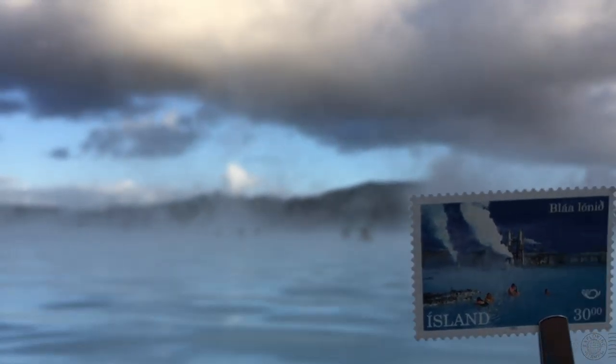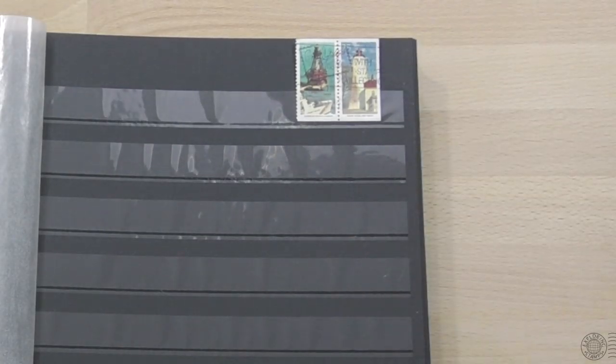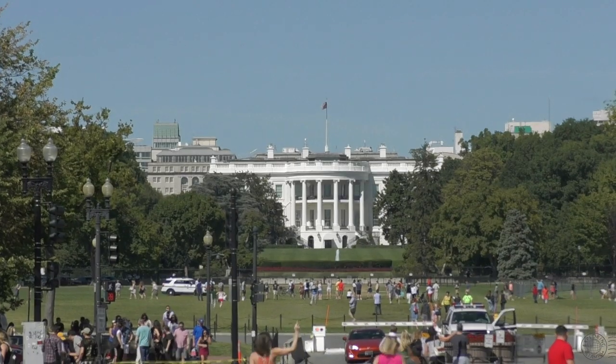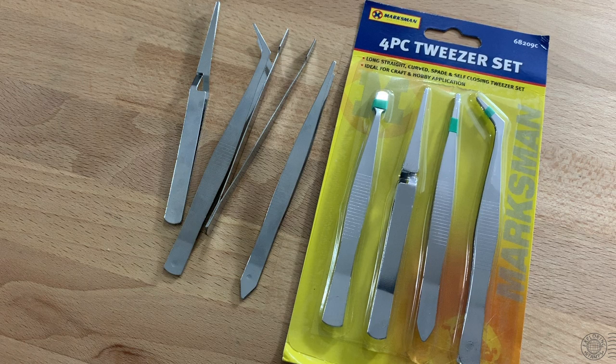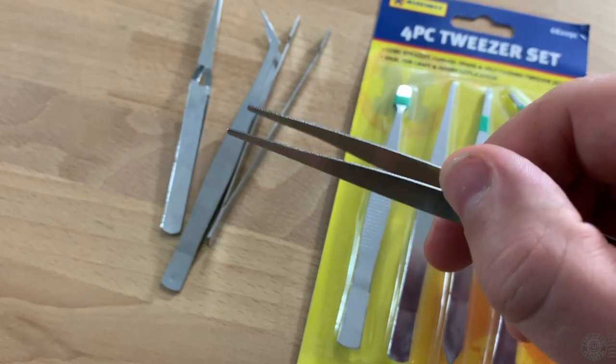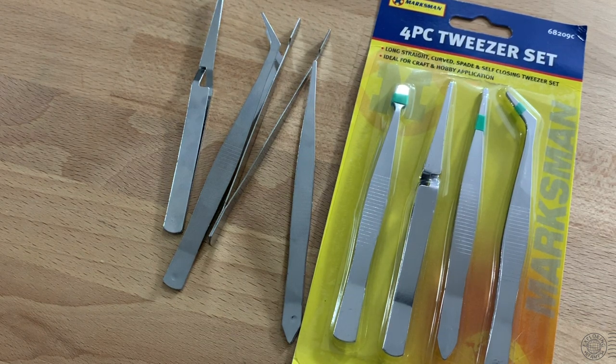I've actually used them in some extreme philatelic situations, such as using a pair while swimming in the Blue Lagoon in Iceland — and the stamp survived to tell the tale. I've traveled extensively with these tweezers, using them with my albums and outdoors, which is not the typical use of stamp collecting tweezers. So I might not be an expert, but I am an experienced user of cheap tongs. If you're just starting out and looking to get a cheap set, these will do, but they're not great. They do corrode even though they're stainless steel, and they bend out of shape really quickly. They're standard hobby tweezers, so they're not really made with stamps in mind, and while they are flat tipped, they still risk causing damage to the stamps.